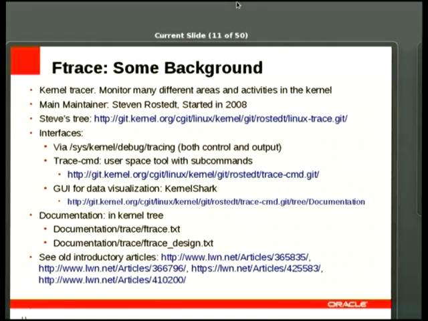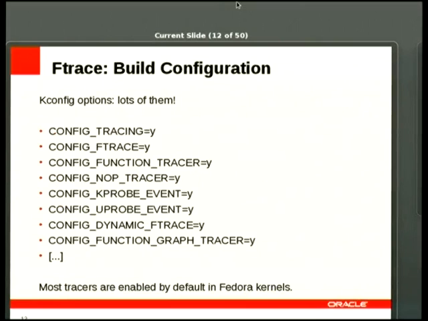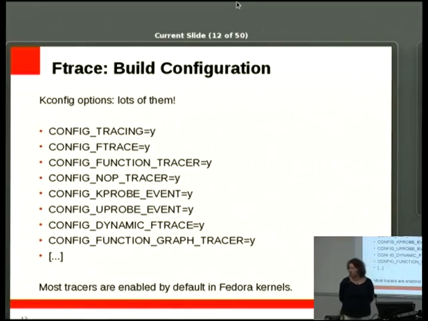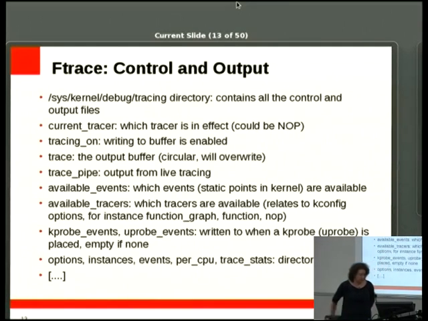There is quite a bit of documentation right now in the kernel tree regarding Ftrace in general. The main 2 files are listed there, but there are others for all the commands that are available. There are many articles on LWN and so on. These are a little old, but they give a good introduction. Again, there are lots of config options when you build and configure your kernel to have Ftrace, and most of them also define what tracers, what plugins are available. Some of those are enabled by default in the Fedora kernels at the moment, so you can do a test run or try it out without having to rebuild anything.